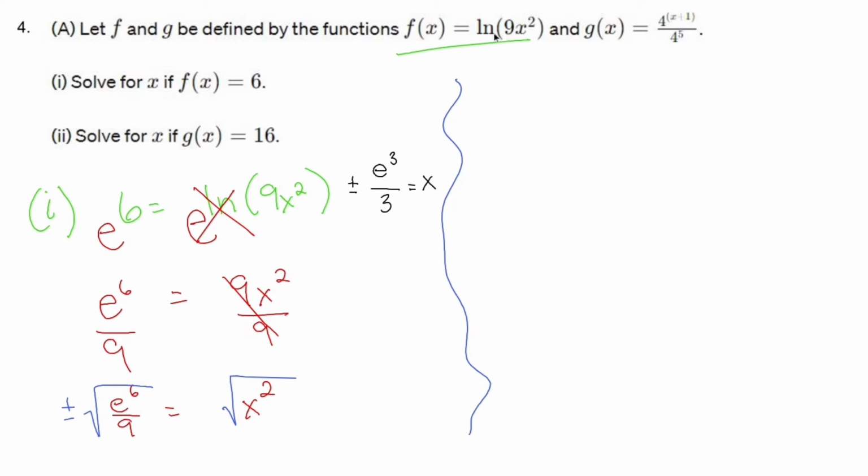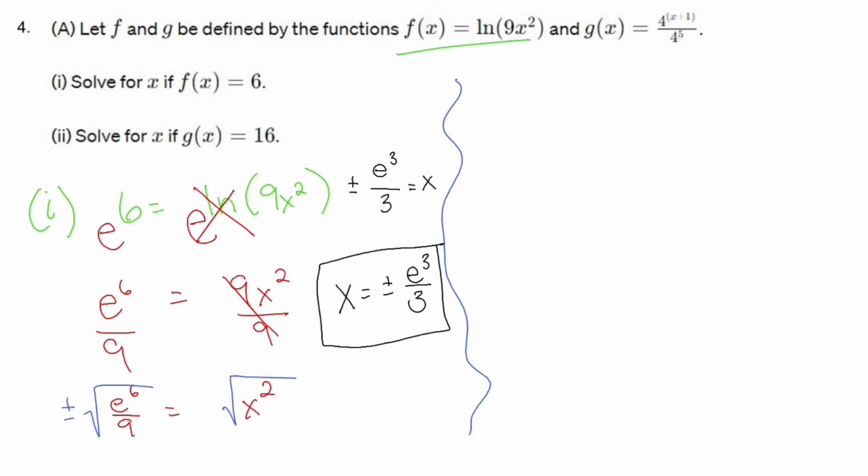Well, I have news for you. You are allowed to plug in the negative, because before you take the ln, you plug in negative something and then square it, which makes it positive. So my answer is both positive or negative e cubed over 3. Now, obviously, we don't have a calculator. You can't simplify that. You can't do anything else with that. That is going to be our guy, and that's what we're sticking with. Okay, so kind of a tricky problem, but we did it, and I'm proud of us.